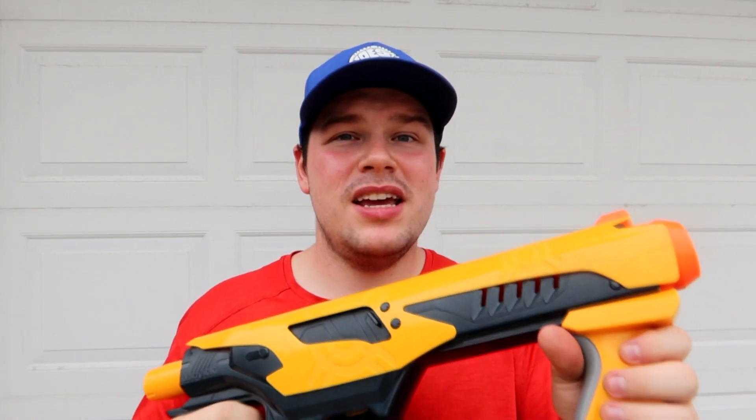Overall, the Dart Tag Quick 16 does a pretty good job as a blaster in itself, but it's definitely a far cry from the majority of other blasters available today. If anyone wanted to get hold of one on eBay, definitely try to pick one up when you can. My overall scoring: considering the not-so-good functionality with some darts, the slam fire technique, the proprietary stock attachments that never came through, and a magazine you can't remove — I can only give this as high as 5.5 out of 10.